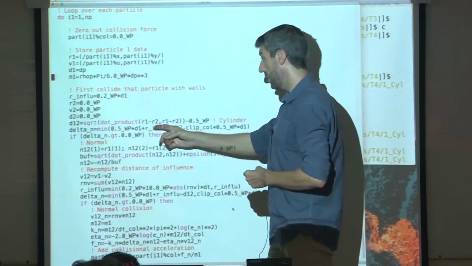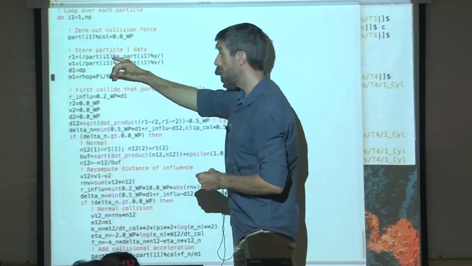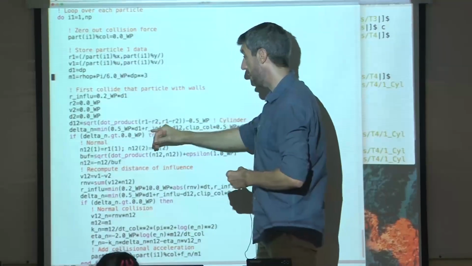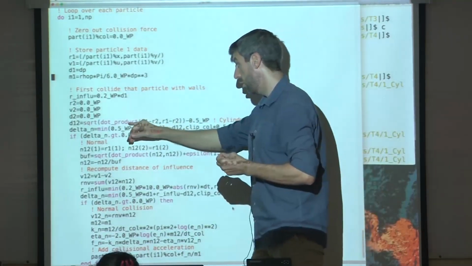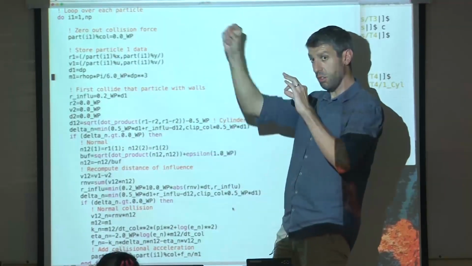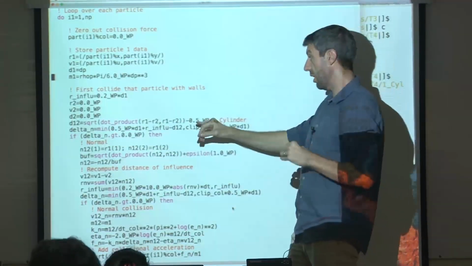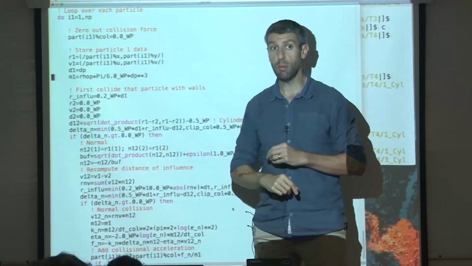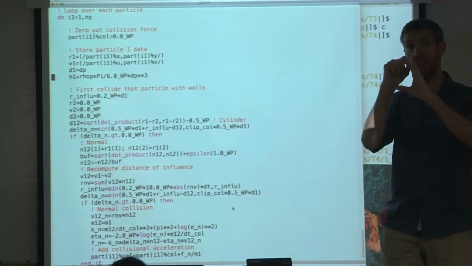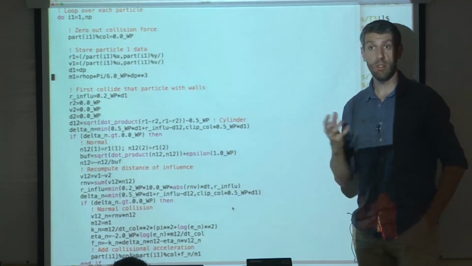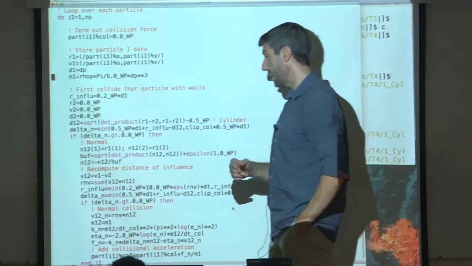Okay, what is this? This is essentially the distance between the position of my particle and the center of my cylinder squared. Sorry, not squared. I take the square root. So this is purely the distance, and I'm looking at whether it is less than 0.5. My cylinder was of radius 0.5. I'm just looking at whether my center has gotten inside the cylinder. Nothing more. And then I need to look at, from that, the amount of overlap.